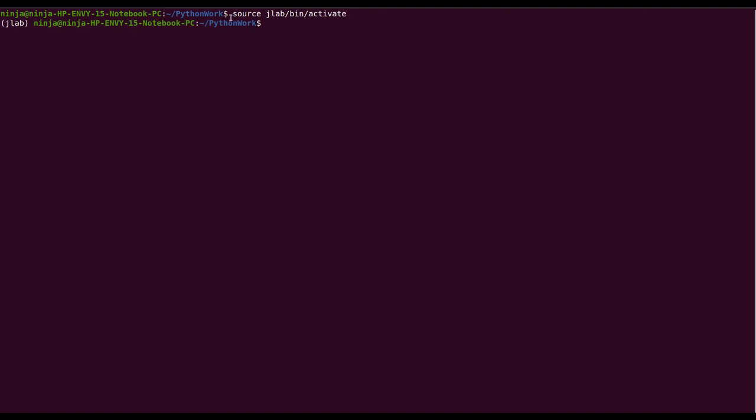Then we have sourced, and we know that by the name JLab here in the left upper corner in white, and at this moment we simply press JupyterLab.